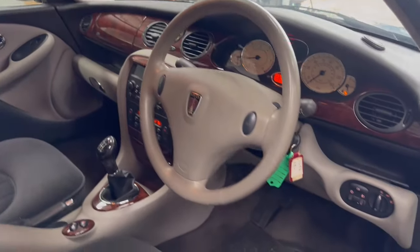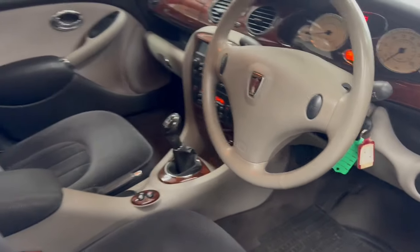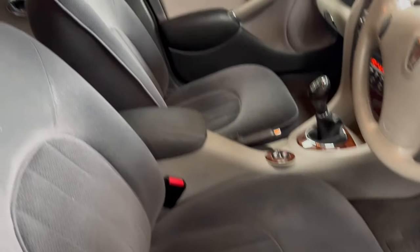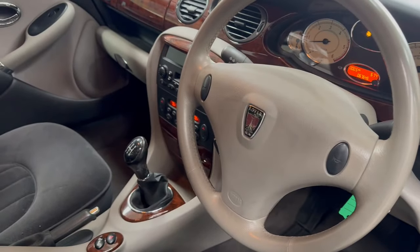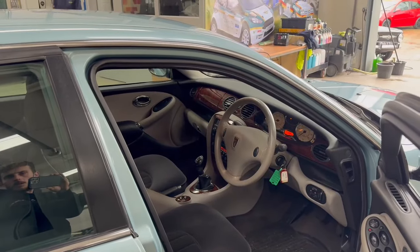Really nice on the interior, look. Good steering wheel, good dashboard. Centre console's lovely. 5-speed manual, as you can see. Seats and things are in really good condition. We'll benefit from some fitted over mats. But, no, clearly been well cared for. It just gives the impression of a quite a low owner car.